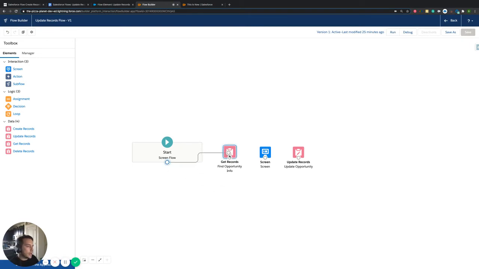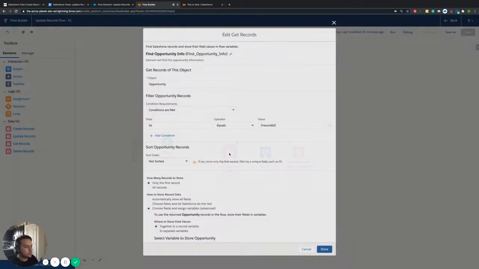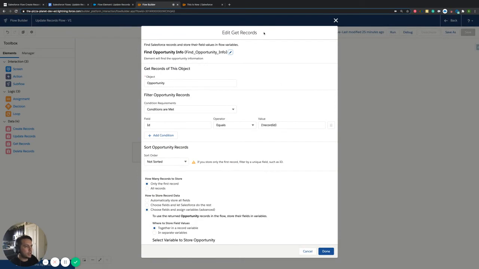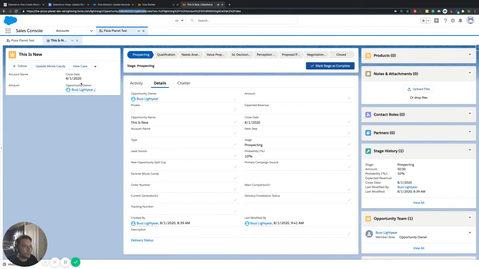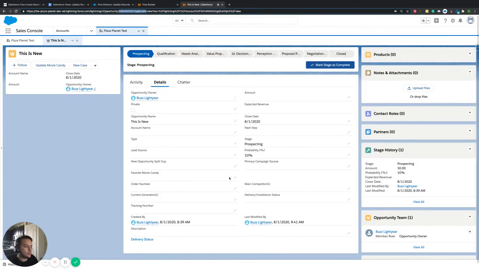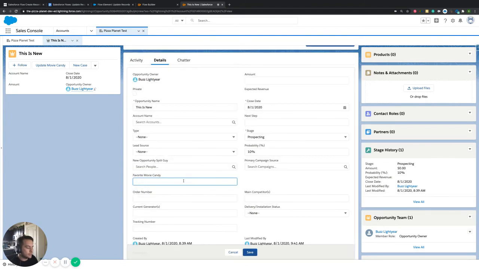All right. So we have all that premise. Let's go ahead and connect it. So we have our screen flow starting when I click a button. When I click a button, the reason that I'm going to go and get the records on the opportunity is that, what if when I'm doing this, I want to update it and it's blank? Okay, well then I don't really care to ever get those records if it's always going to be blank. But what if I update this to Milk Duds and save it.